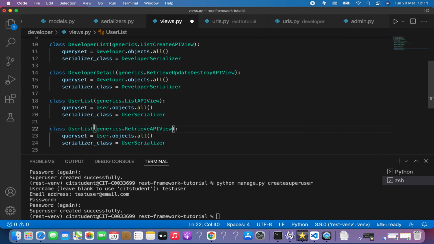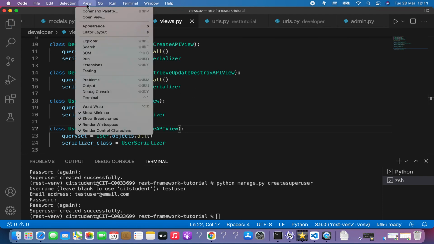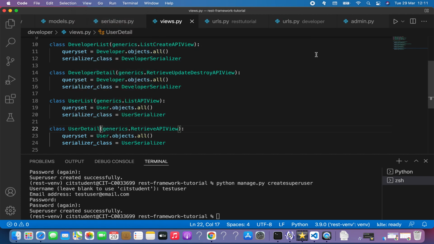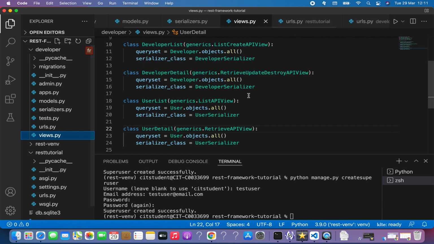That's all, you just need to change from list to detail. Save the file.